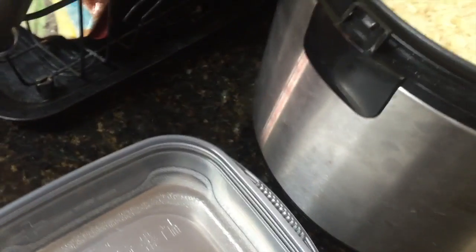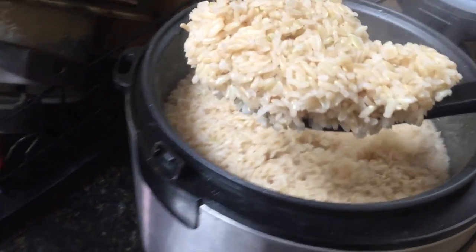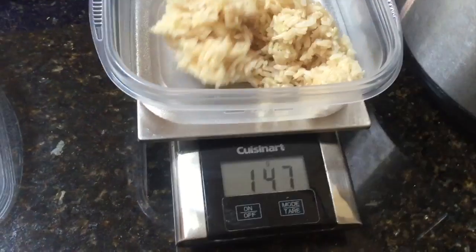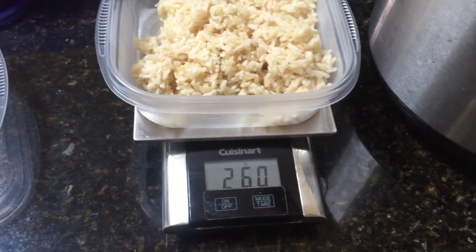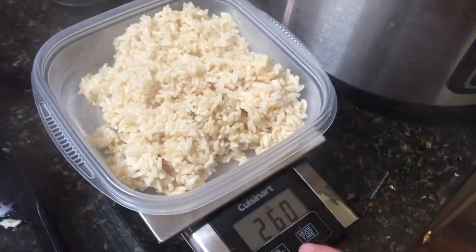Now I know I say don't weigh your food out, guys, but in this case I wanted to show you pretty much how much I got in terms of the chicken, rice and vegetables, how many meals you get and the ratio and sizes. So I figured I'd weigh it out just to show you what portion sizes look like. So it's about 260 grams of rice. You see it's really hot.